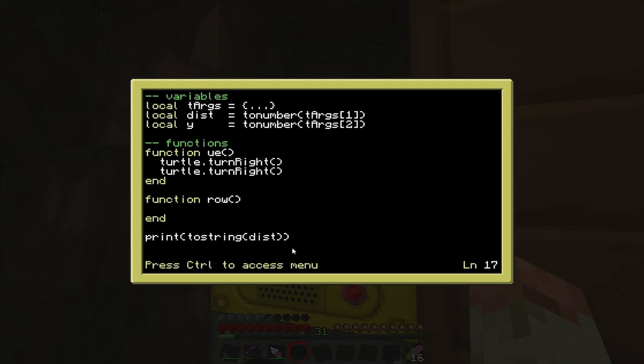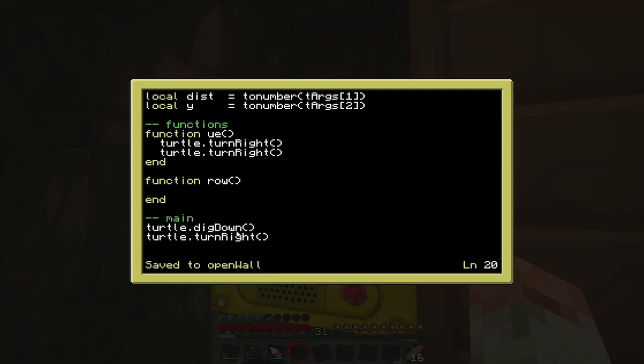So what we're gonna do, and then let's do a comment section for main, which is basically these functions are gonna get called inside main. So the first thing we want to do is set him up so he's standing on where you start him, right? But he needs to go down one and then turn right, and then you start your row. So we're going to say, wow. Just totally spaced out there for a minute. Turtle dig down. That'll get rid of the first block he's standing on. And then turtle turn right. And that will line him up for the correct trajectory so that then we can run row.